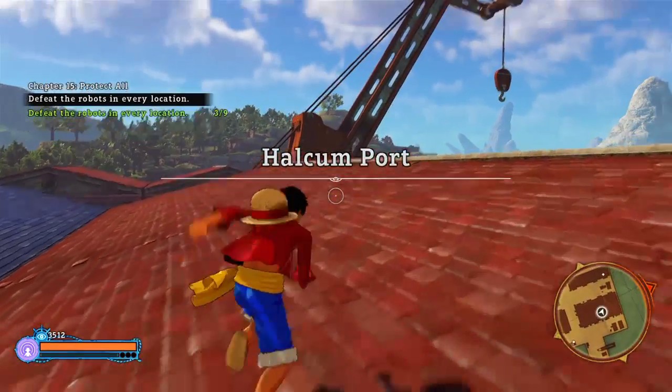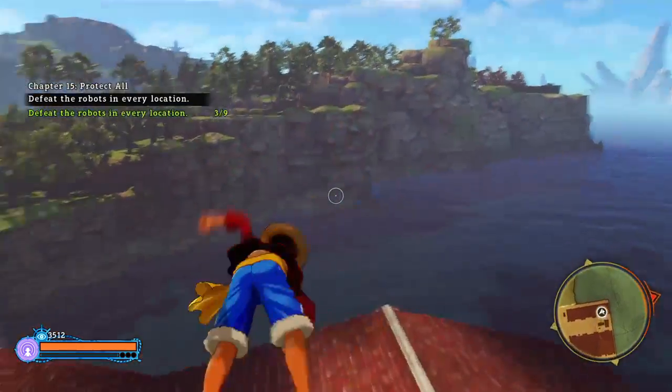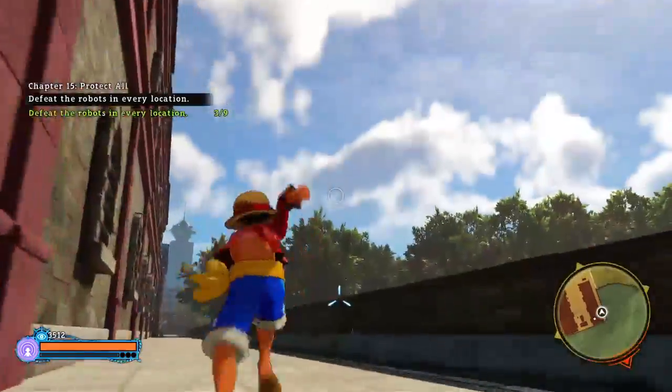But right now, should we look for Cannon Island's chest? Oh, we probably should, because who knows the next time I'm going to be in this area. Okay, I think we should look for this chest.